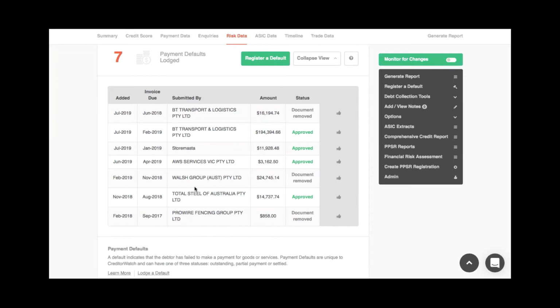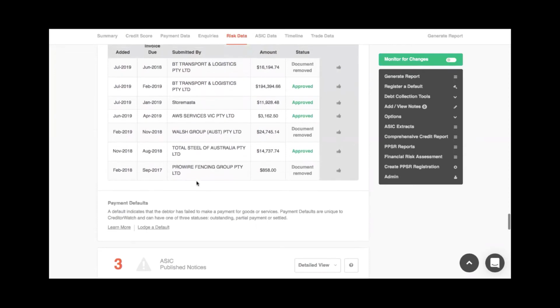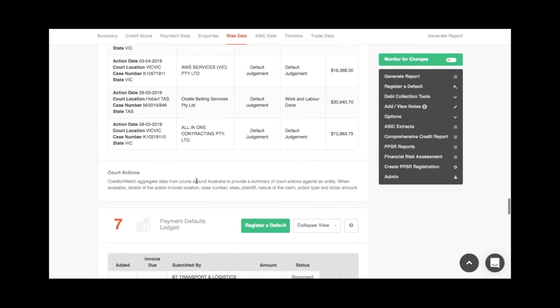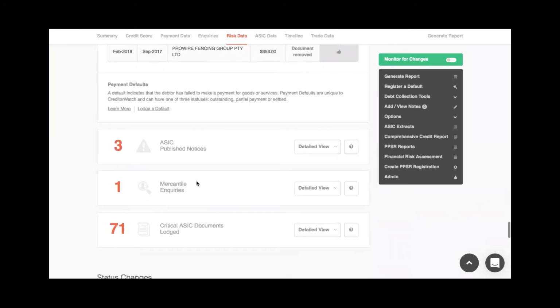So they may not be taken to court, but you can register your default in our system. A default then triggers an alert to any organisation that is watching this company. Typically, as you can see here, the defaults were lodged before the actual court action, so give you that early warning signal.